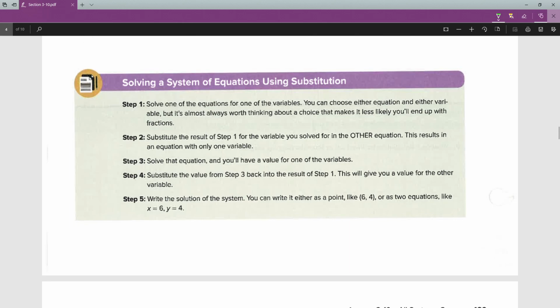And I'm trying to see how much time we have. I think we're going to skip the next example, and I think at this point you should be ready to do the group work that continues your work with systems of equations.